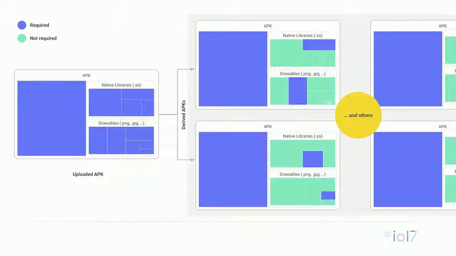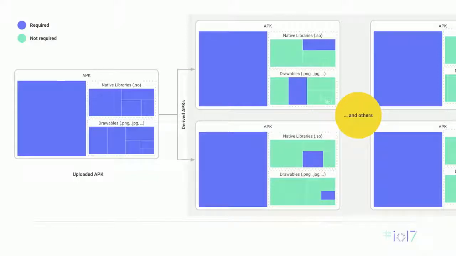For drawables, we will remove all the drawable resources that would not be loaded for that device's screen density. So if you have included an MDPI, HDPI, and XHDPI version of an image in your APK, then for an MDPI device, we will only keep the MDPI resource in the APK that we deliver to that device.